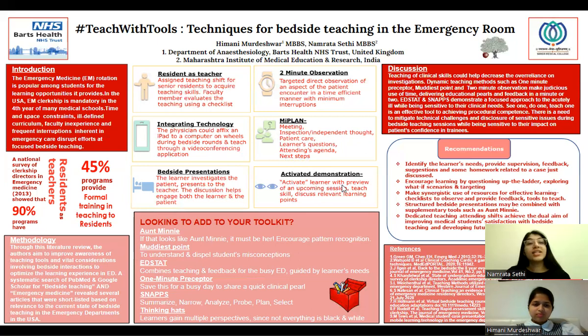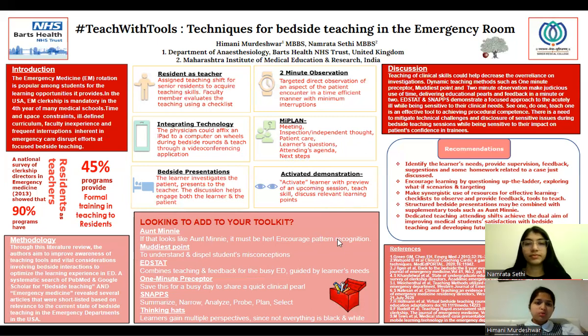The last one is activated demonstration. Here, the topic of discussion is defined to the learner as an assignment before the actual process. For example, how to break bad news to the patient. The learner then observes their teacher in action, and this is followed by the teacher asking the learner to describe what they just observed, and then the chosen approach is discussed.